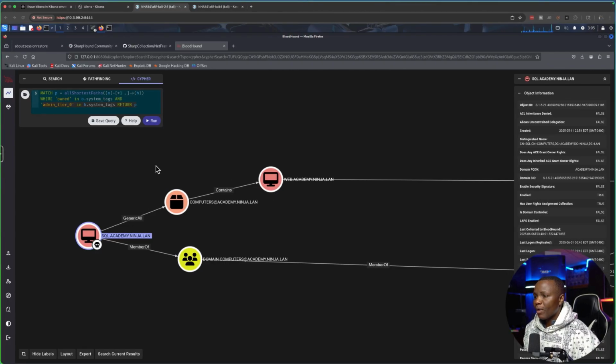So far, this is where we want to end up being. We want to end up with a BloodHound that shows us this path here. We'll talk about what this looks like in a little bit, but at the end of the day, we're going to be able to see how did we get all the domain data, and also how did we run BloodHound? What is BloodHound? All that stuff.